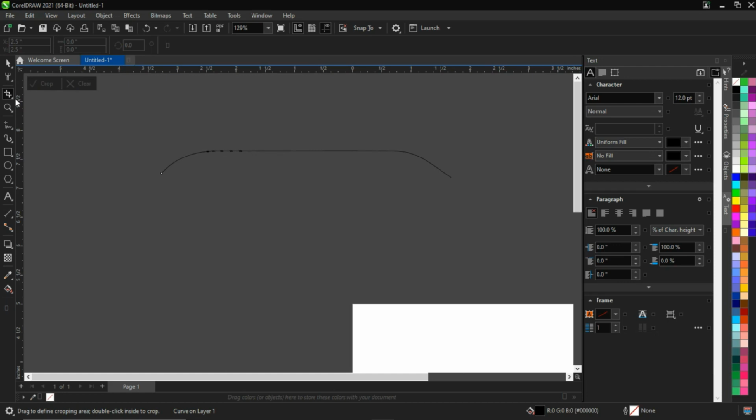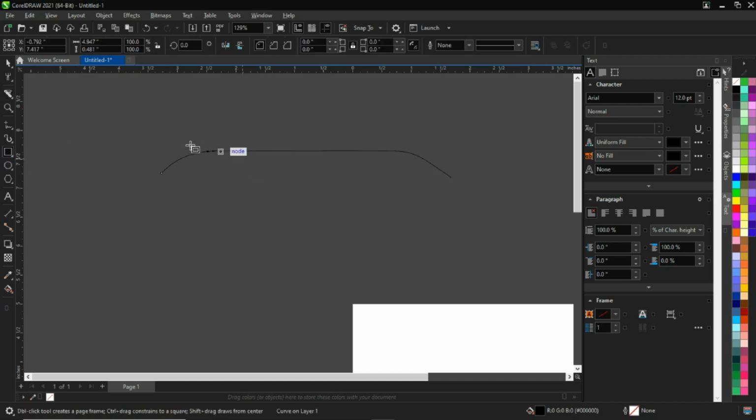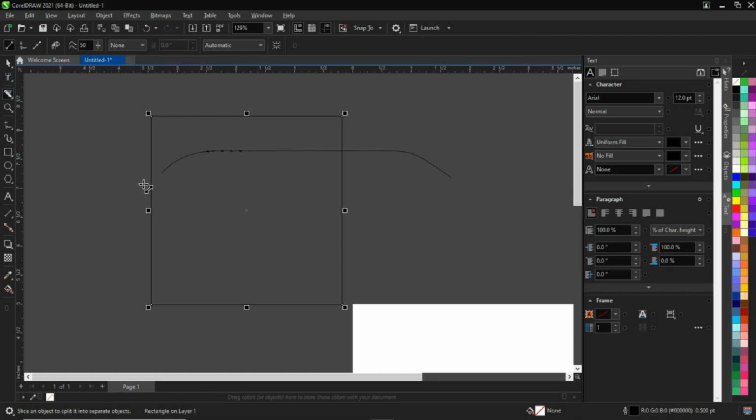Then let's check out the flyout on that crop tool also. We have the knife tool. The knife tool is to cut, like when you have a yam and you have a knife to dissect it. Let's have a shape also here. Then let's bring out our knife tool. We have the knife tool here. Click the knife tool. You click, let's say we click from here, then we drag.